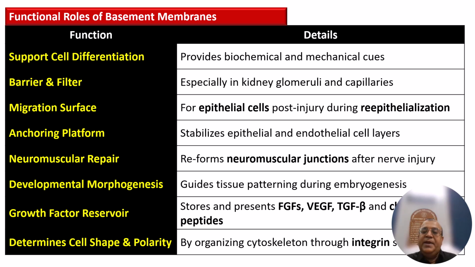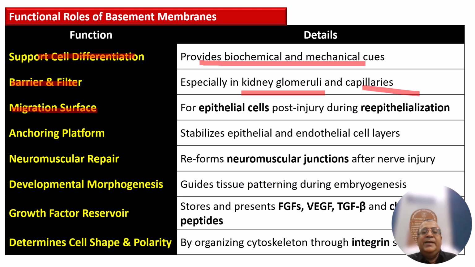The basement membrane is not just a mat under your skin. It's a dynamic signaling platform, molecular reservoir, and developmental guide. It has multiple functions. So whenever somebody asks what are the functions of the basement membrane: it supports cell differentiation by providing biochemical and mechanical cues. It's a barrier and filter, especially in kidney glomeruli and capillaries.